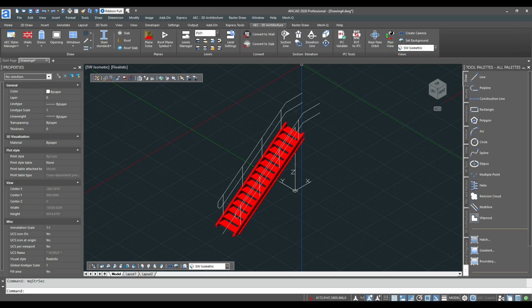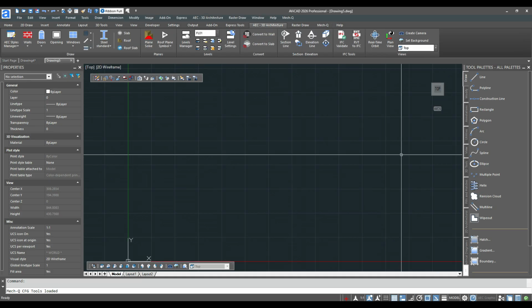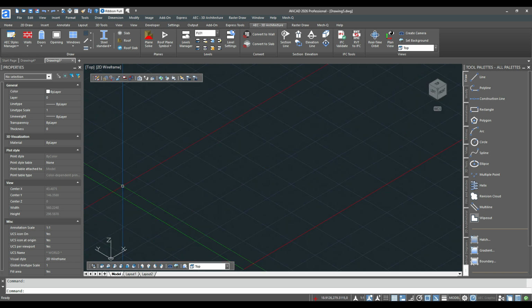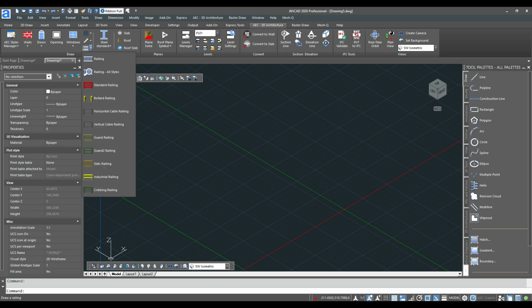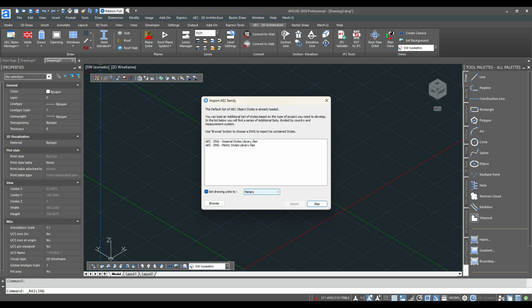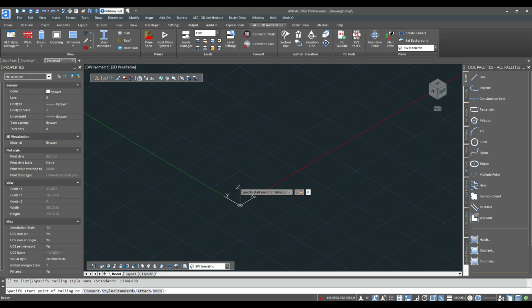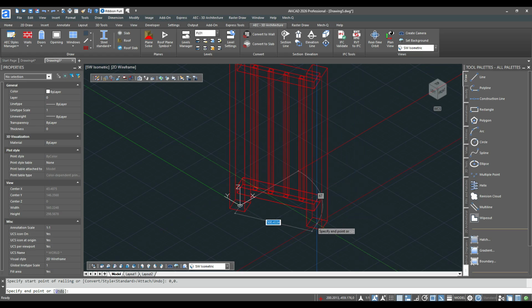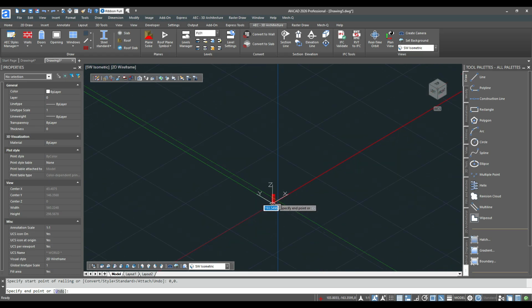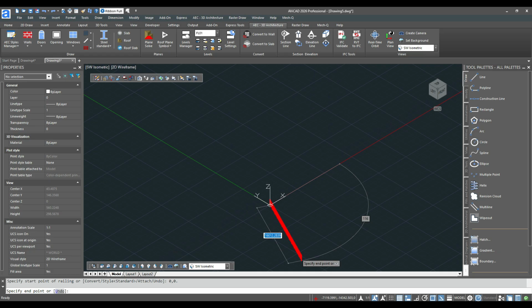If you go to architectural, let's just draw another one here. Once again, look at the steel sections here. I'm just going to take, for example, a standard railing. All right. Let's skip that and just go 0, 0. I want to go iso ortho.